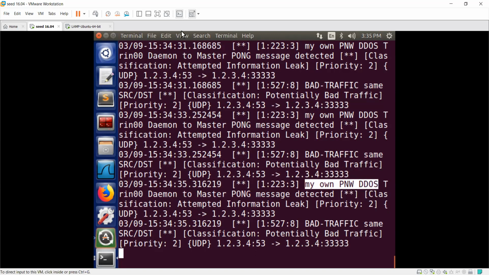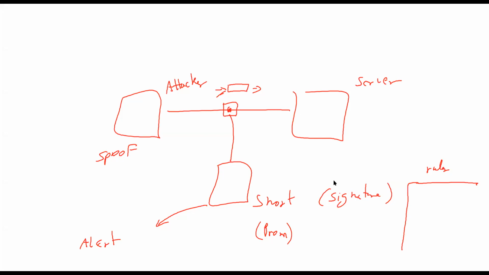All right, so in summary, we saw working examples of scan.